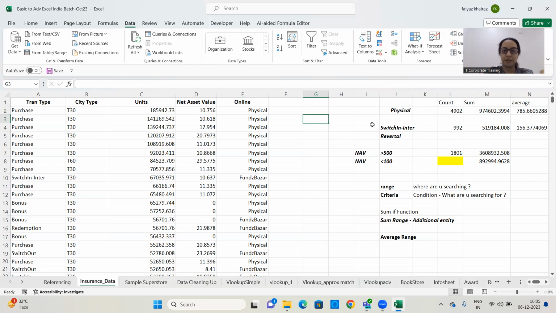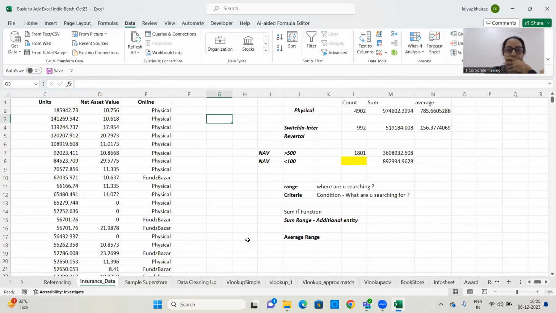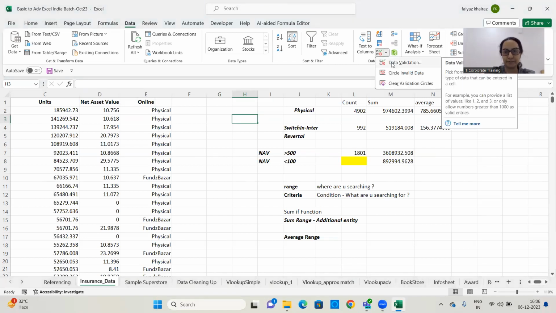Did you all create the drop down? Does anyone want me to repeat creating the drop down? Yes, sure. Select an empty cell. Go to the data tab. Under data tools, you will see data validation.